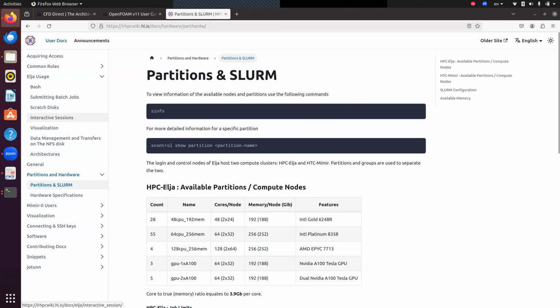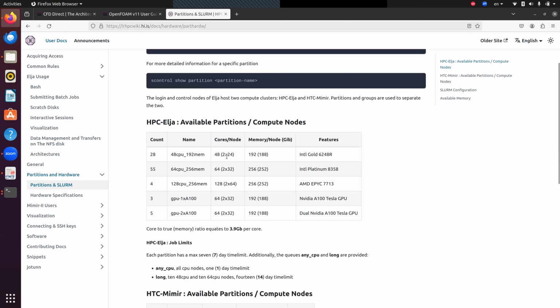About earlier, it's also good to take a look at the available partitions and what the difference is. For example, you can run a simulation with different partitions and see the difference between them, how it's changing the speedup.